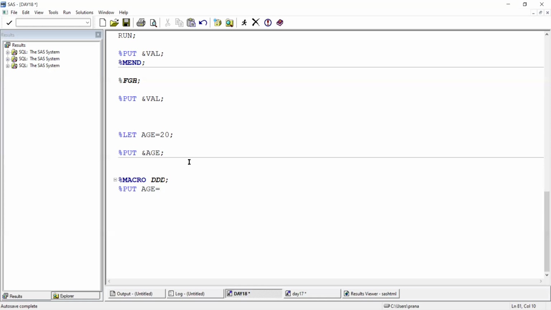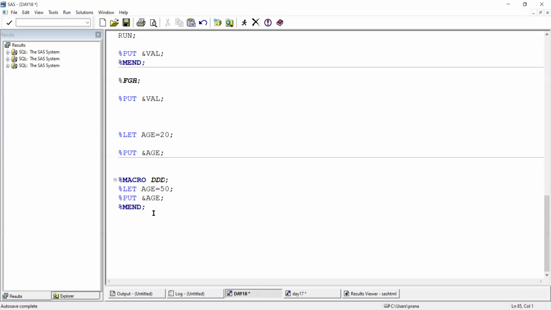Age equal to 50. So here the macro variable is age. Here also the macro variable is age, and we are also resolving this macro variable here.